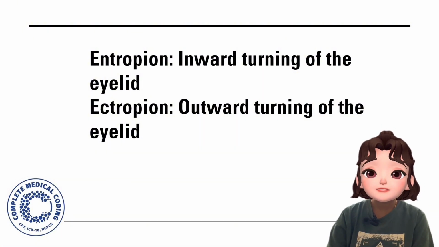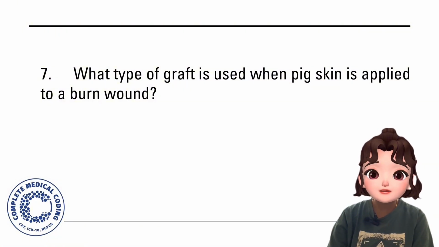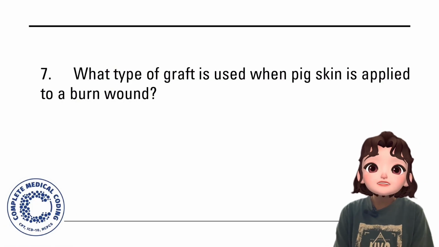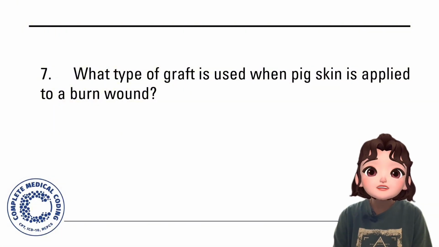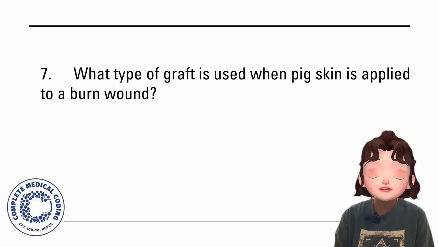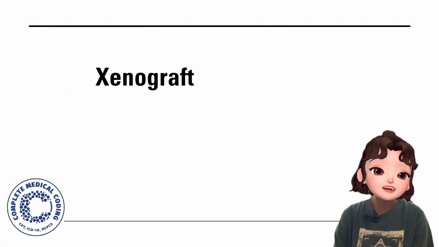Okay. Now, next question. What type of graft is used when pig skin is applied to a burn wound? Suppose there is a burn wound. The patient has come for burn dressing and then the patient requests grafting. So, what type of graft is used when skin from a pig is grafted? That is what the question is.